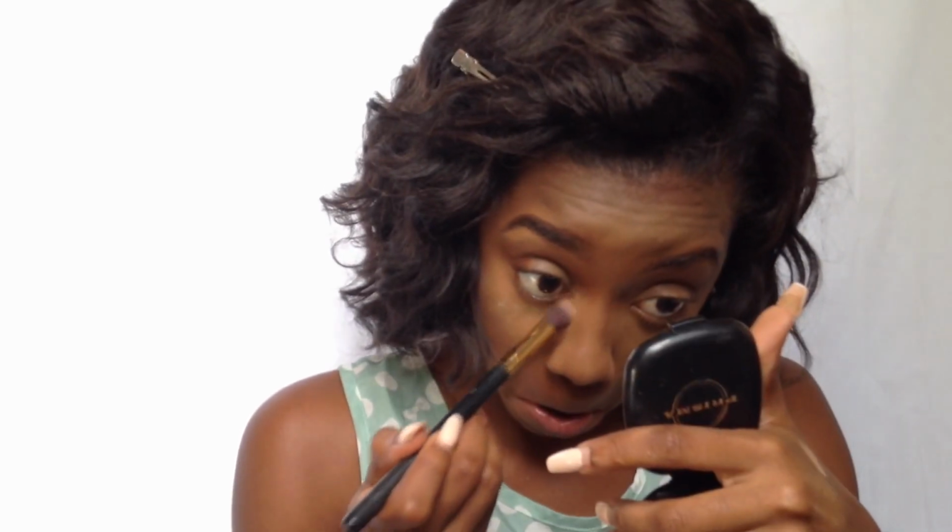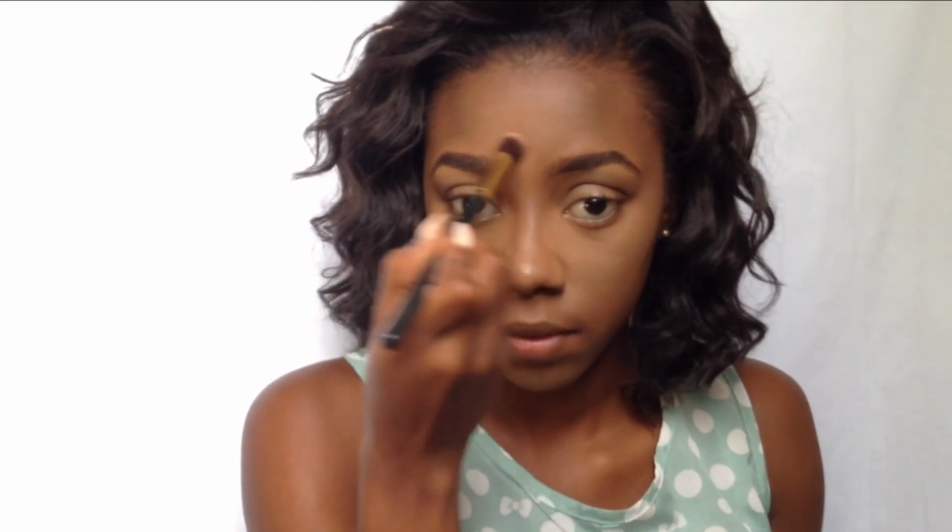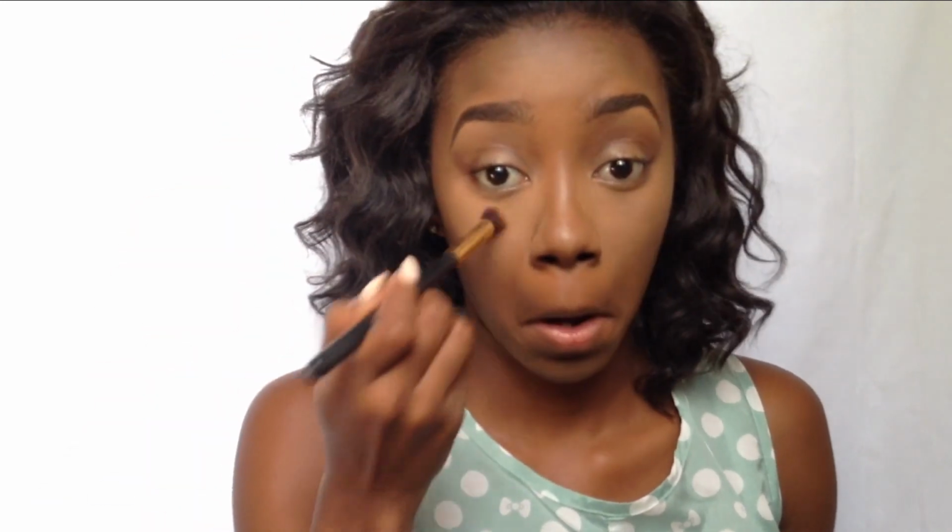Right after, I'm going to go in and set it with the Sacha Buttercup setting powder. I have mixed feelings about this powder, no lie. We have a love-hate relationship. I don't know, some days it works with me and then other days I look really ashy, but I'm still trying it out. I'm not giving up hope as yet.